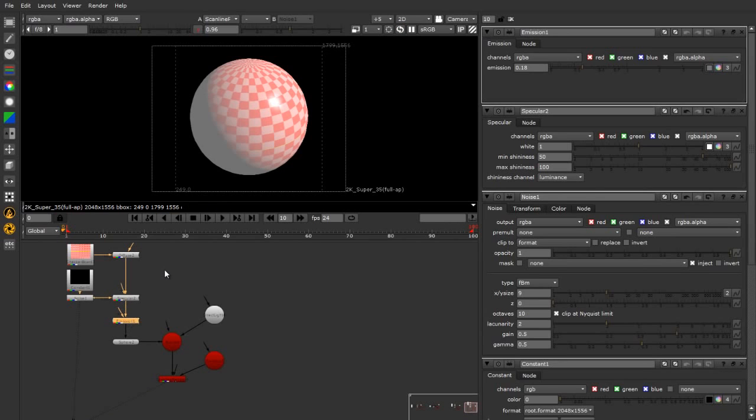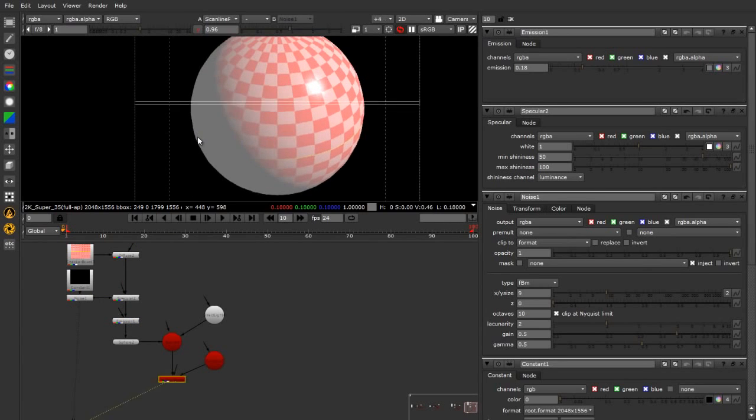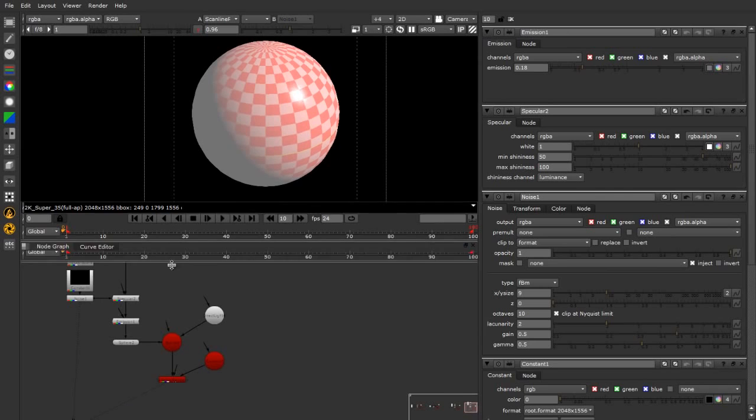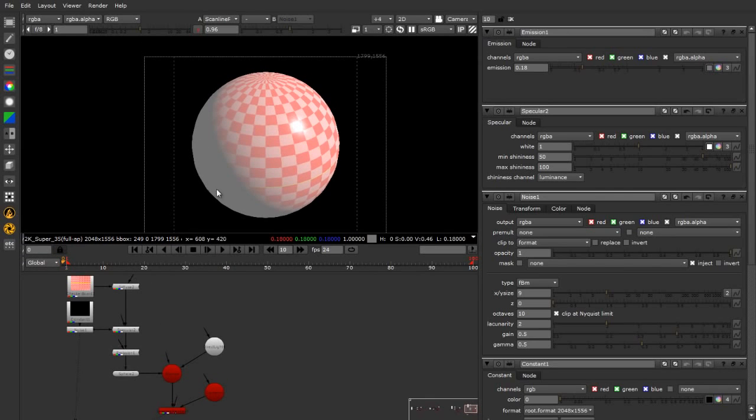And as you can see, the object immediately starts looking like it's translucent. That is because the emission property is making sure the object has a minimum value of 0.18. So all the blacks are being taken up to this value. Let's just say I don't want it to be so dark or light, whatever it is. I can put in, let's say, 0.1, and immediately that value is considered.